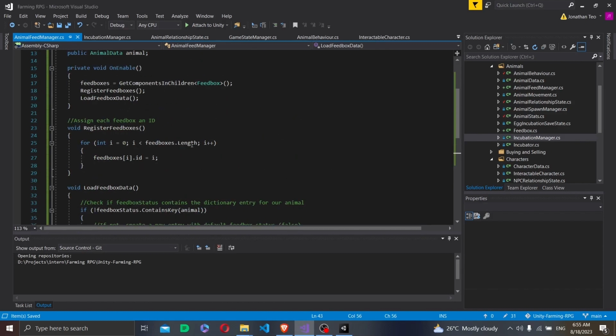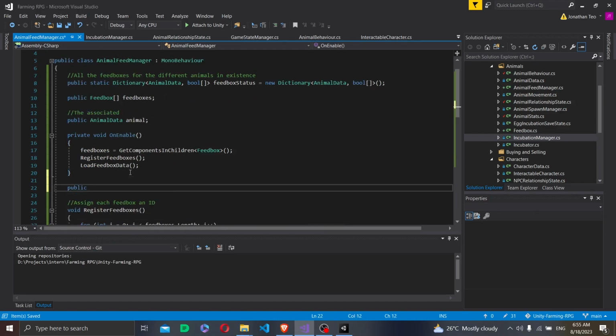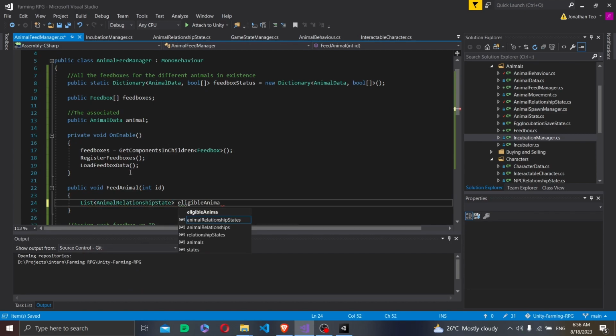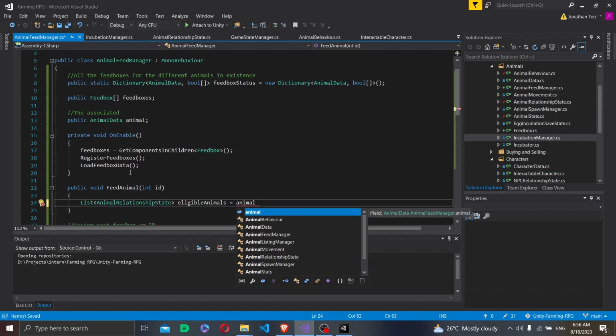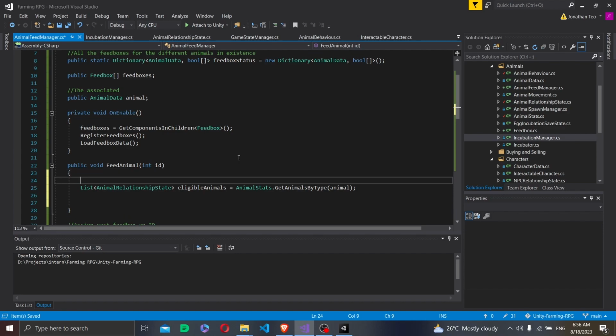So now we need a function to feed our animal. We make a new function, public void feed in the ID, list animal relationship states eligible animals, because each feed box is different, and animal stats, get animals by type, animals.